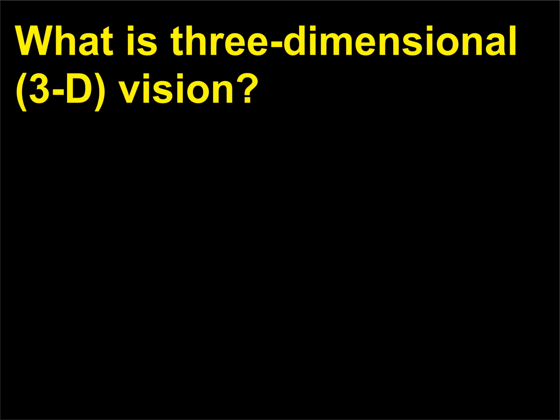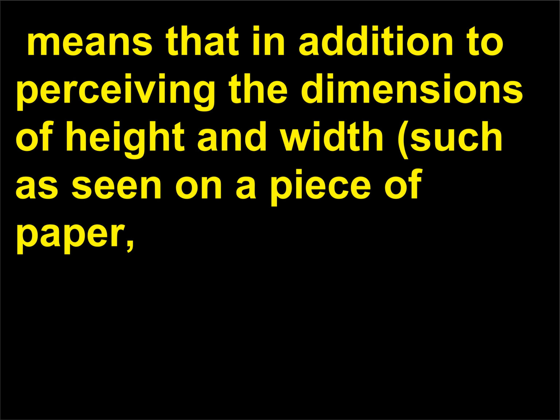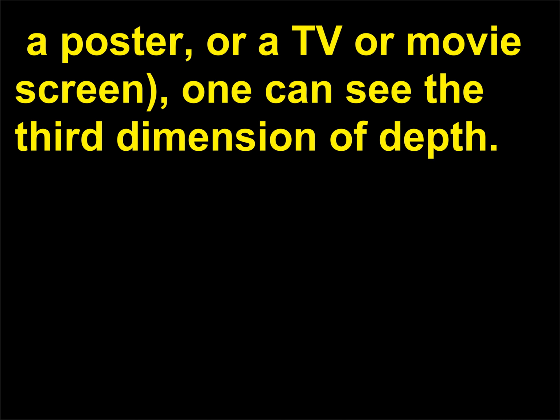What is three-dimensional, 3D, vision? Seeing in 3 dimensions, which is how a person with normal eyes sees. Means that in addition to perceiving the dimensions of height and width, such as seen on a piece of paper, a poster, or a TV or movie screen, one can see the third dimension of depth.